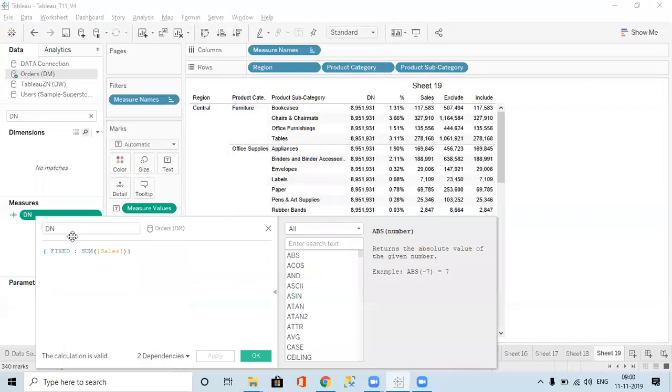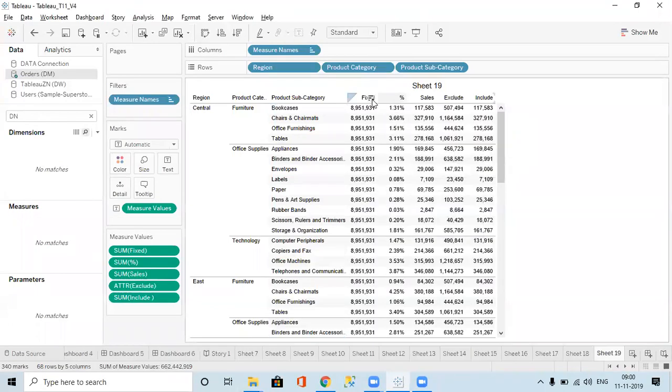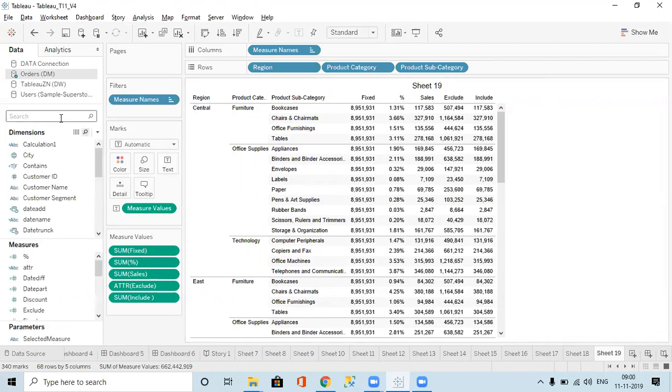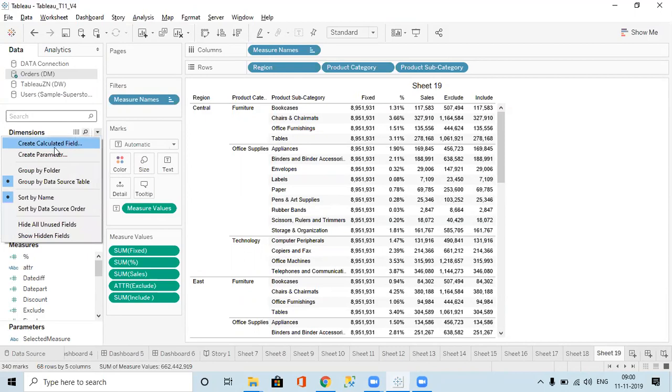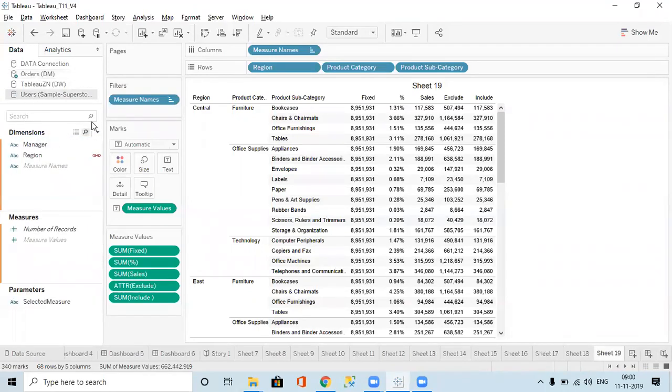So we have a function called fixed here. See, the syntax will start with curly brackets and end with curly brackets. We just have to understand that fixed is a fixed value it will give. Did you understand, guys, these functions? Yes, sir. I have slight confusion in include actually.